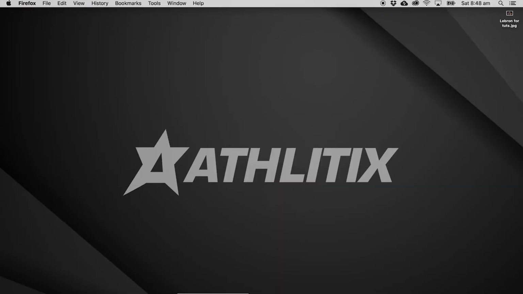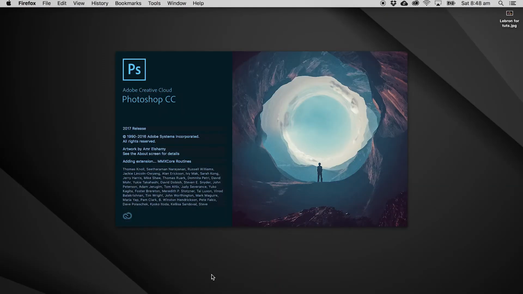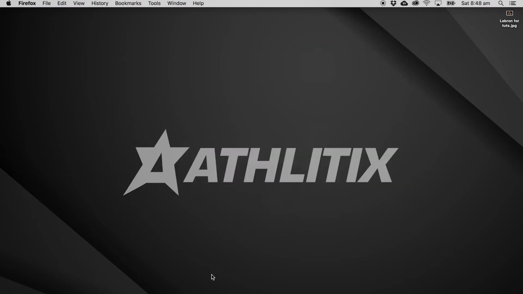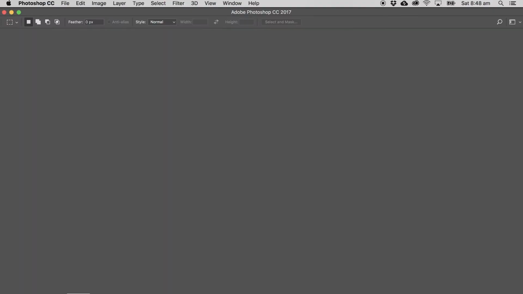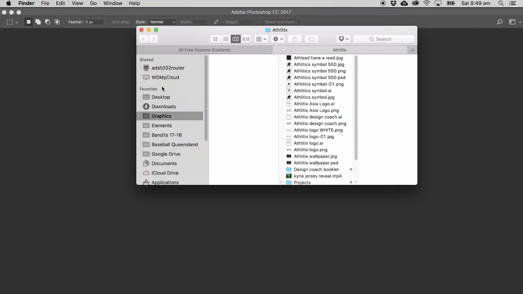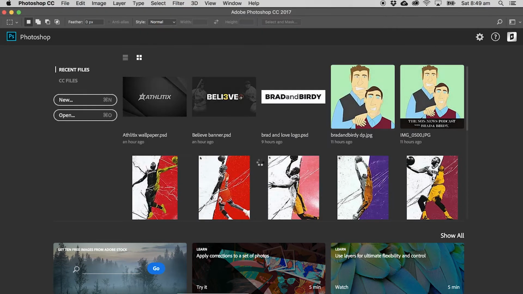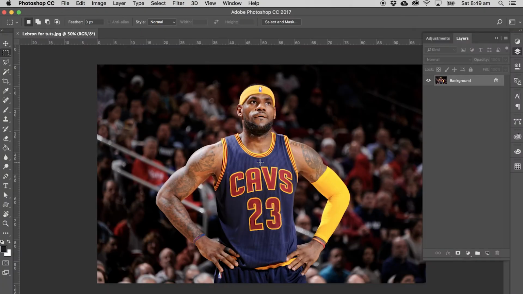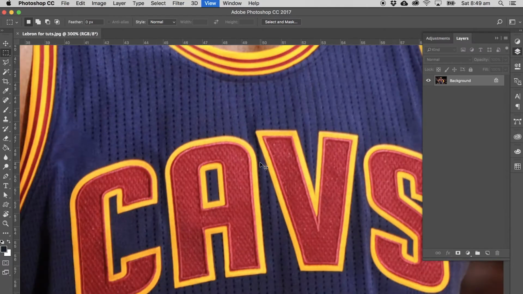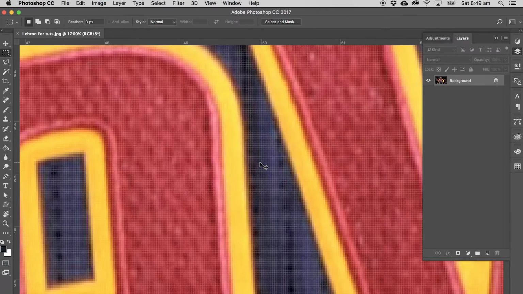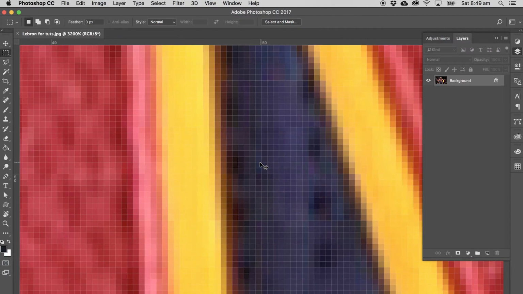I'm going to go into Photoshop, and I want to take you through a few masking techniques. I'm going to simply bring up my desktop in here and drag LeBron over the icon, and it'll just slot it in nice and simple. Now, you might not understand pixels, so we're going to do something pretty exciting. I am going to break down this deal to right here.